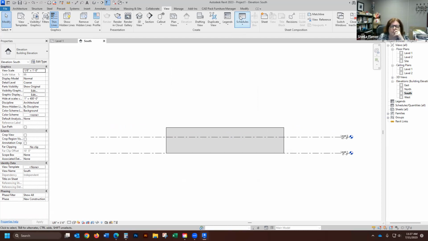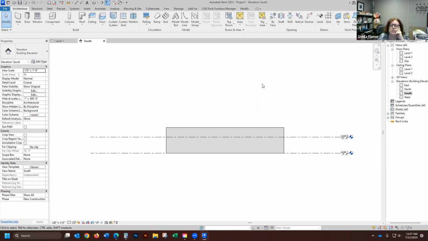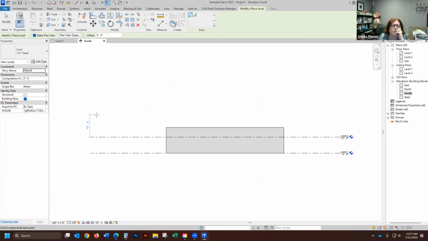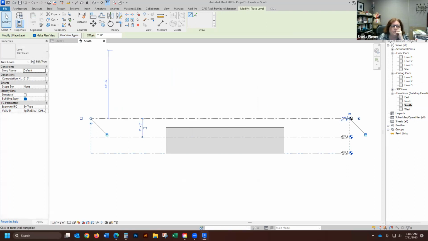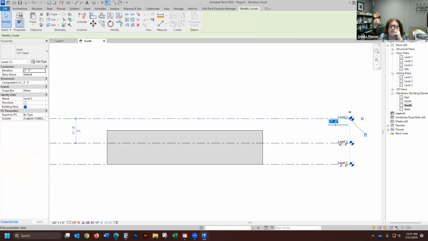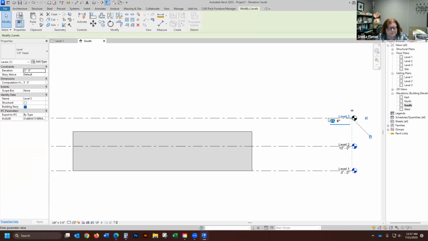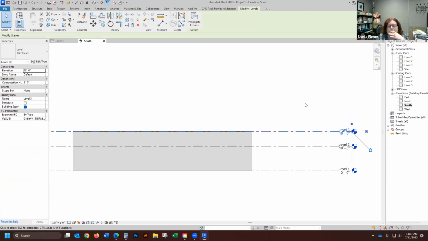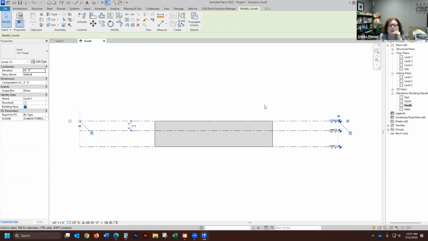So I'm going to first go to the Architecture tab, click Level right here under Datum, and I'm going to put a roof level up, or level 3, and I'm going to make that 16 feet. Okay, so that is my roof line.